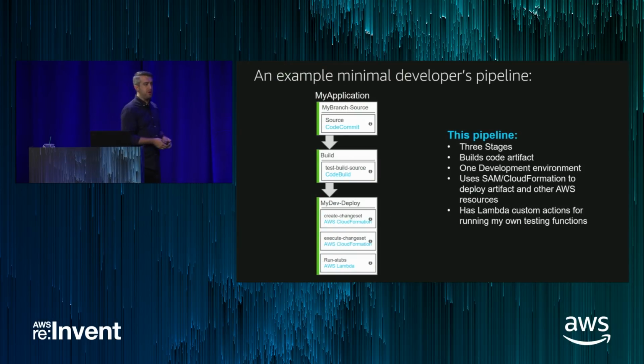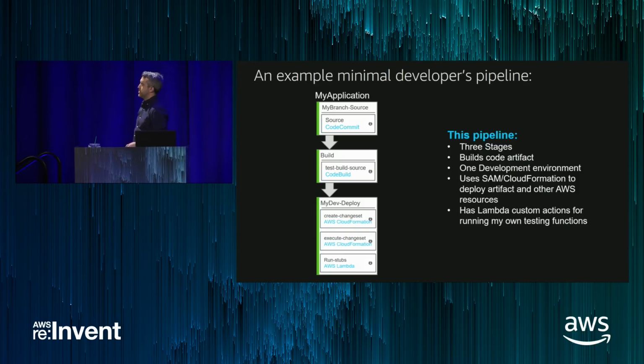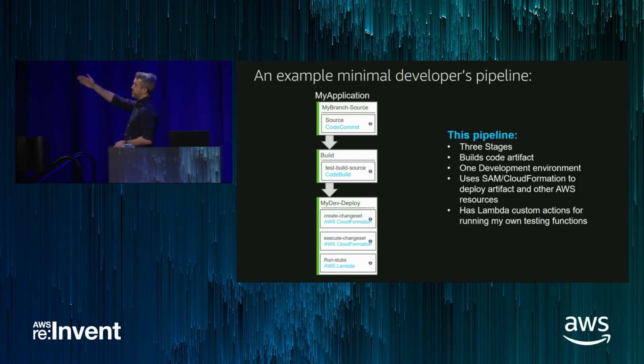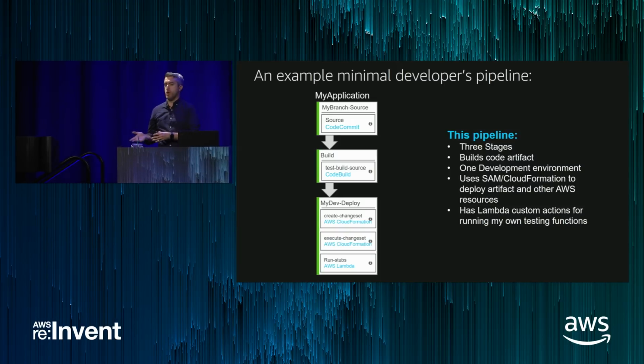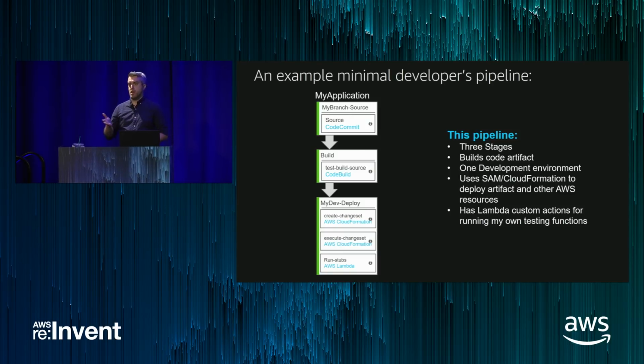So if you think of a really basic serverless pipeline from a developer experience, what we could have is this right here. We have CodeCommit, AWS's code storage service. We then have CodeBuild, which is going to build our code. And then we're calling CloudFormation to actually deploy our SAM templates. And then lastly, we can run stubbing tests with something like Lambda. And so for an individual developer, this could be their workflow as they're writing their code, they commit it, it goes into CodePipeline, executes in this path, and again, it's part of just their little view into what it is that they're building.